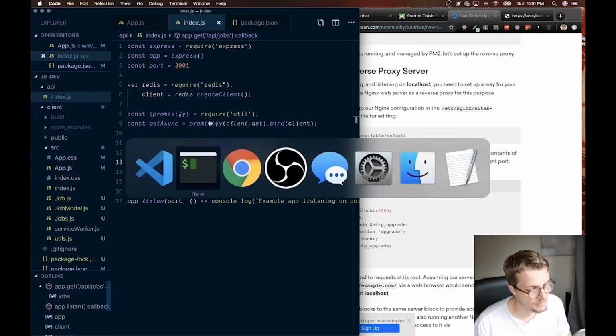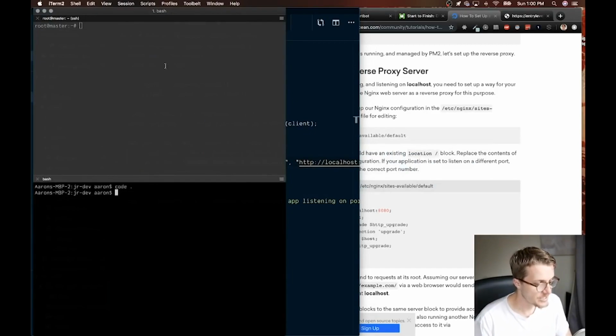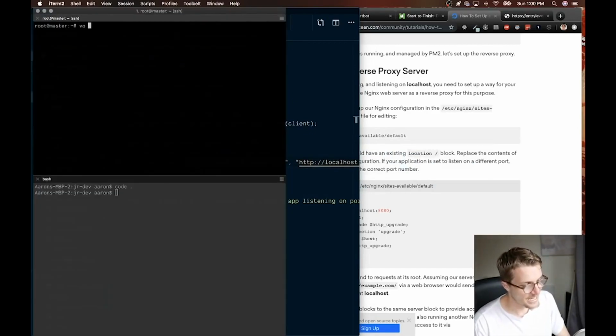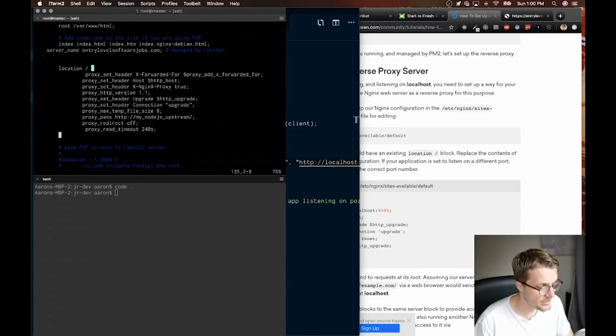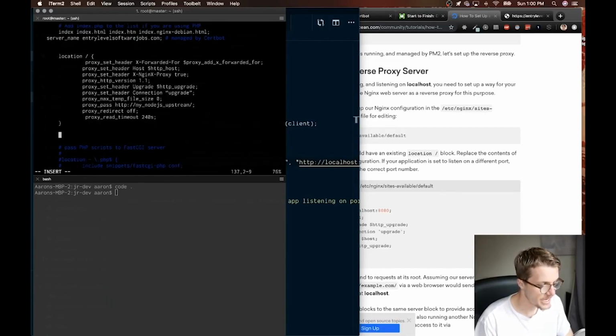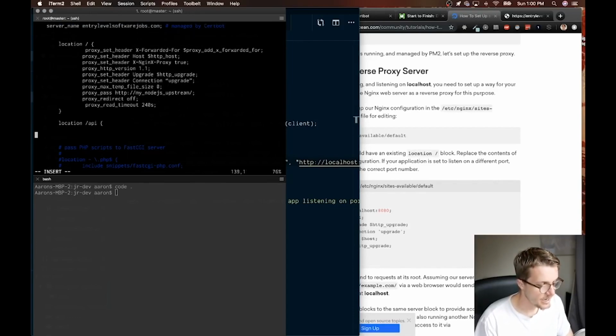So that was our change in our files, and as I mentioned, I'm going to go back into that nginx config file, /etc/nginx/sites-available/default, and I have to add one additional location block just for the API route. Basically what this is doing is appending the relative path to the end of our URL, and nginx needs to know to direct this to port 3001 when it's being run by the browser.